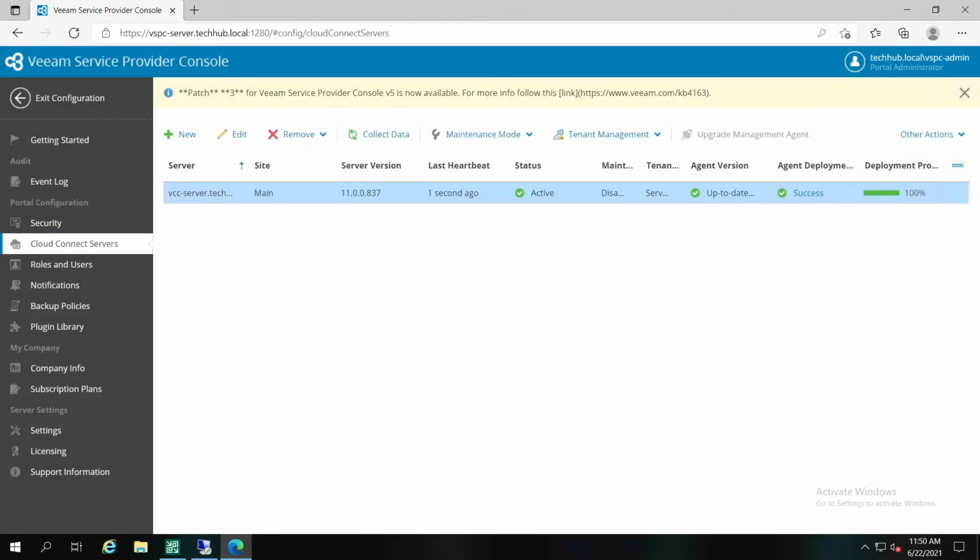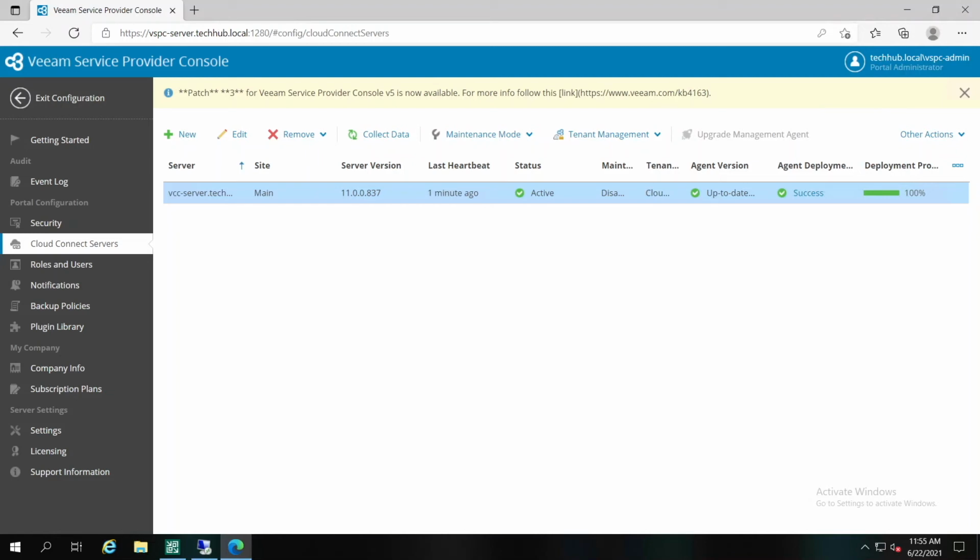Probably there is one more important thing that you want to check after the configuration of the management agent is completed. By default, when you add a Veeam Cloud Connect server, Veeam Service Provider console restricts performing any management operations from the Veeam Backup and Replication console on the server. These operations include managing tenants and subtenant accounts, configuring cloud repositories and replication resources. You can change this setting later in the Veeam Service Provider console UI.